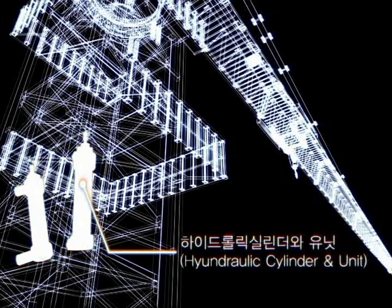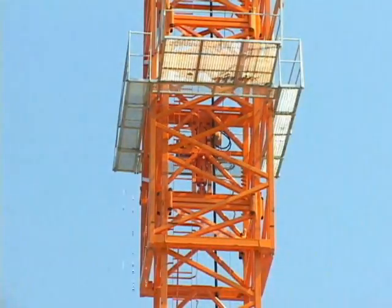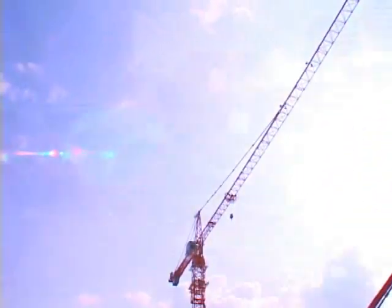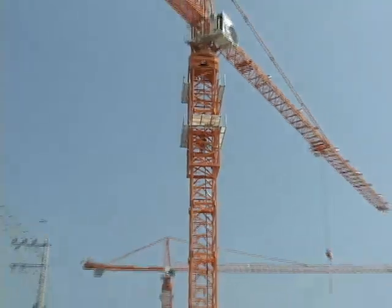Hydraulic Cylinder and Unit. In the hydraulic cylinder and unit used for lifting the telescopic cage, a large volume oil tank is used to realize the high output needed to raise work speed dramatically. The reverse phase prevention function can be used to prevent accidents caused by oil reverse flow from occurring.